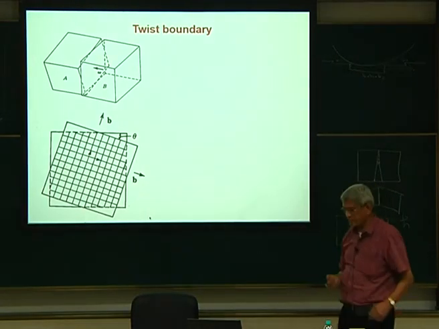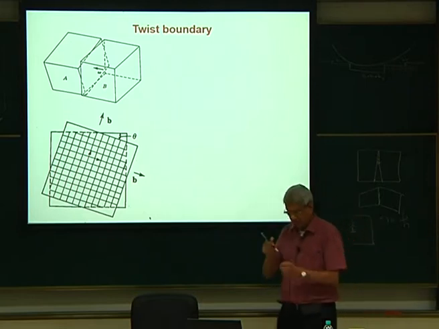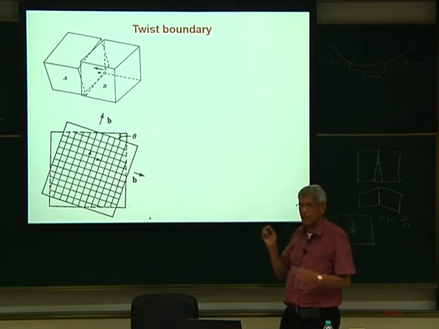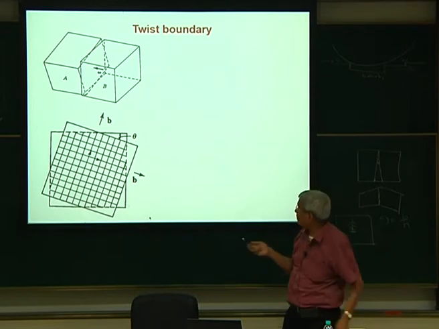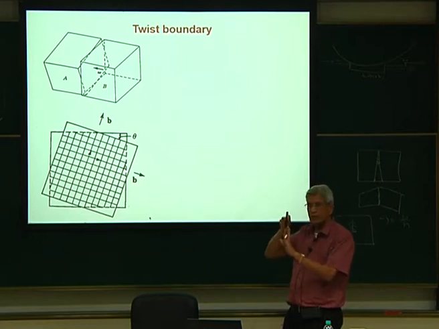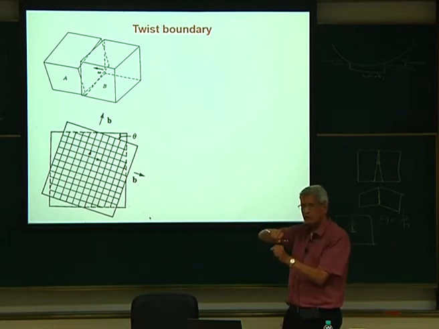A twist boundary is essentially where we take one cylinder and cut that cylinder in half, rotate it slightly, and then join them together by a small angle. Then, to make an accommodation across it, there will be a boundary, and some dislocations will be formed. But in a tilt boundary, when one dislocation is sitting on top of the other, they are in an equilibrium position, whereas here you can just go on rotating unless you give an opposite force to stop it somewhere, right? Some torque has to be given to get the boundary arrested.